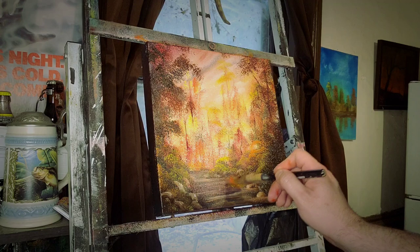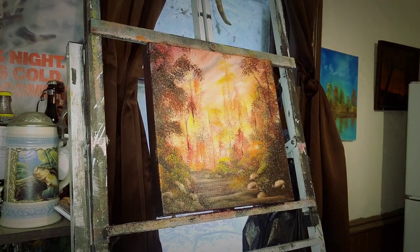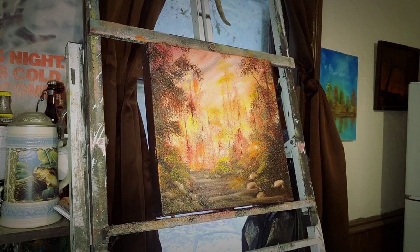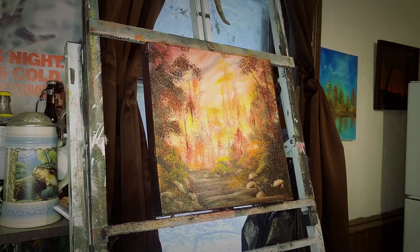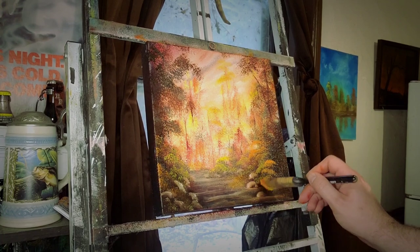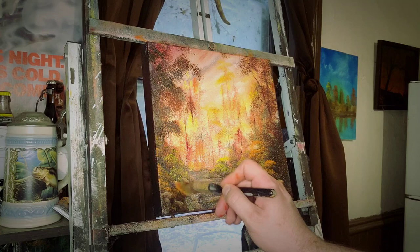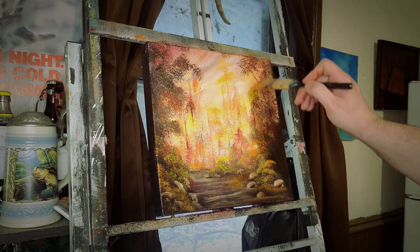Look at that. But if it gets too much paint thinner on it, it's going to start smearing. So just add a little bit of thicker paint. It's not the end of the world. We'll make it work. Remember, don't kill all those darks. Oh, that's nice. When I get paintings like this, it's actually nice to add a little green into it.